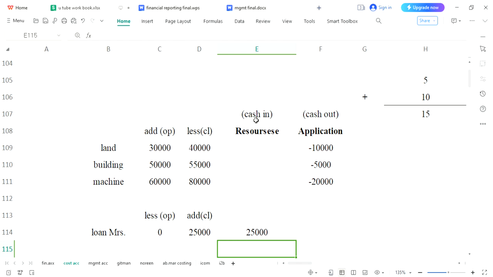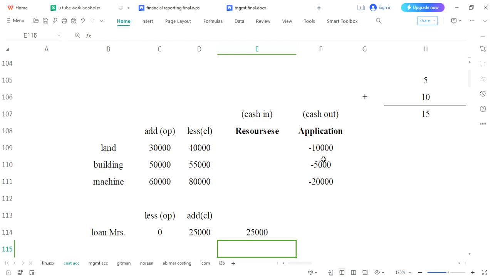The only thing which you are learning is, if by calculation of these opening and closing you get a minus sign, it would be application. If you get plus sign, it would be resources. And I have told you so many times, look at here, opening asset was 30,000, closing asset was 40,000, meaning assets are increasing. How were assets increased? You have bought. When you have bought your asset, it means cash had gone out. You have paid your cash. That is why you have got a minus sign.